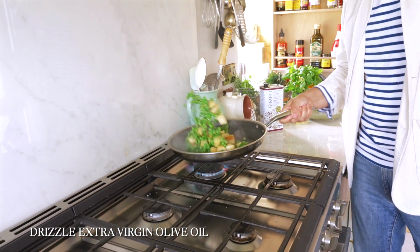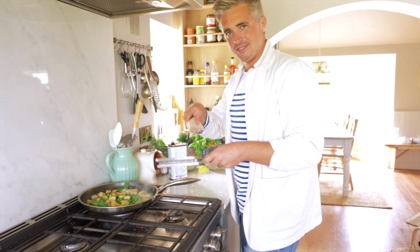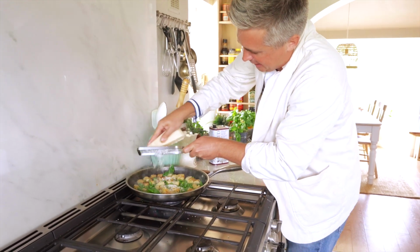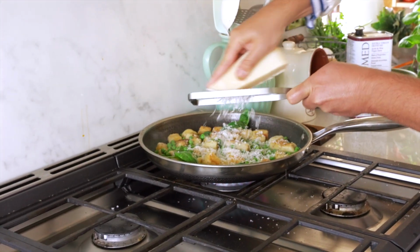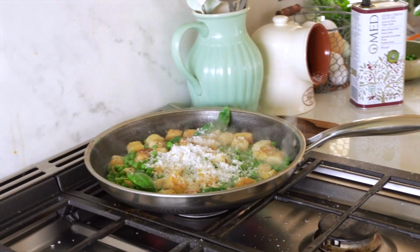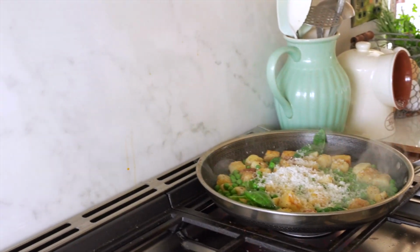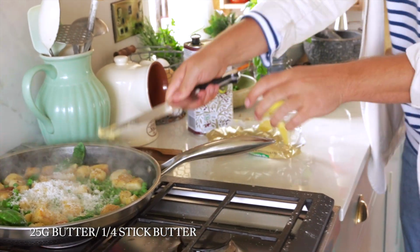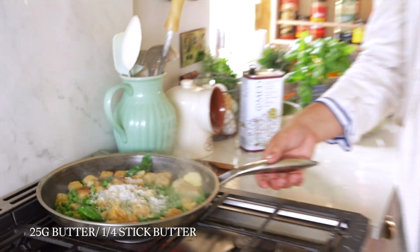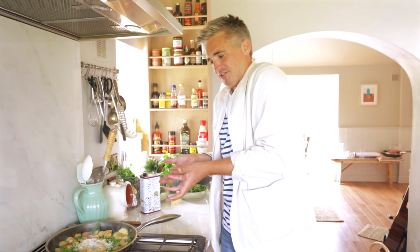Come on! While it's in the pan and everyone's getting to know each other, we're going to get in there with some Parmesan Reggiano, which is the real good stuff, and it's the only stuff you really need here. We're going to add a tiny touch of, because of course we don't have enough butter in there, a little knob of butter. And now it's just a case of making everyone make love to each other.